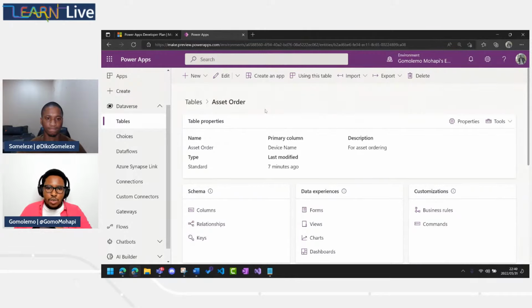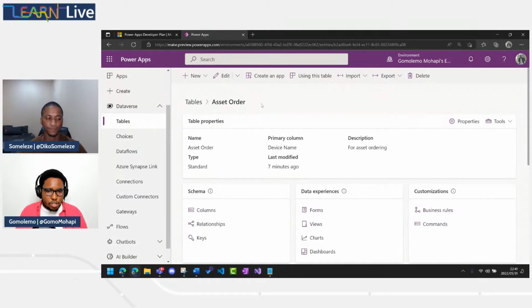And once you have that table inside of Dataverse, you can then go and do anything with it. You can either create a Power App from it. You can import that into a Power App. You can import data from an Excel sheet into the table as well. You can use that in a flow. Maybe when a new record is created, it triggers some flow that sends your manager an email. You can do so many things with this Dataverse table. And again, for the scope of this particular module, I think we'll just leave it there.